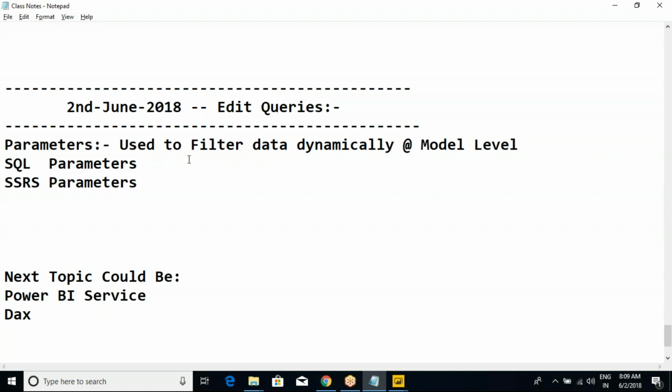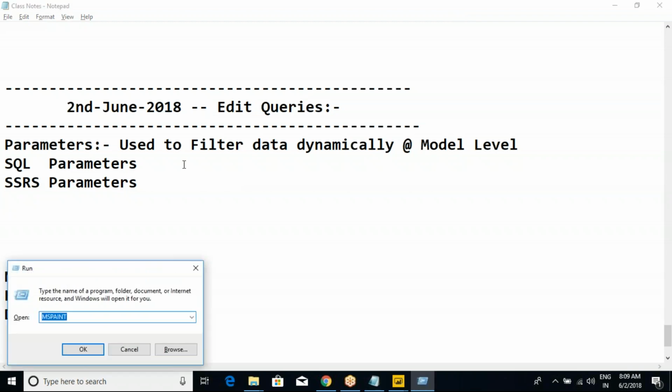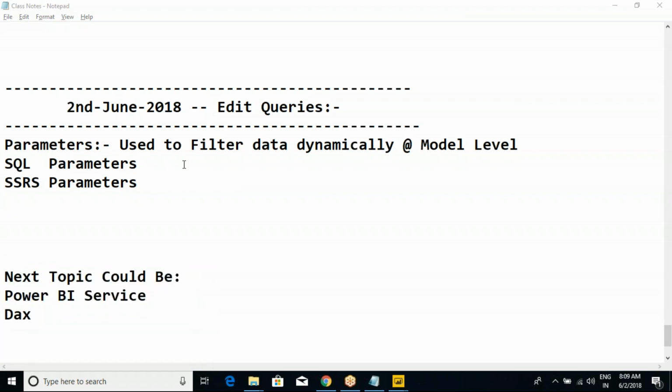What is the meaning of model level? One second. Used to filter the data dynamically at model level, which means I can connect to SQL Server SSMS parallelly and showcase. I will show the problem, then I'm sure you will get the solution.